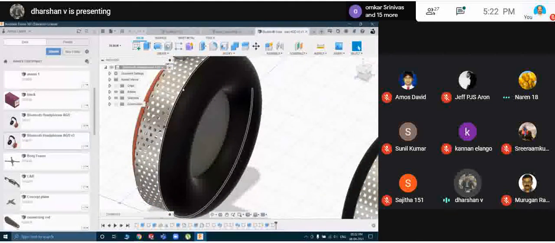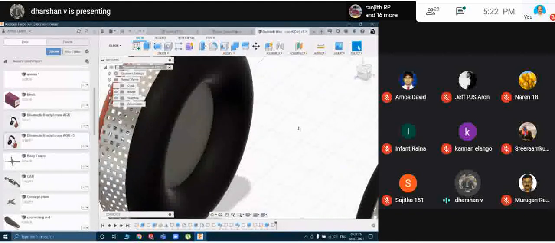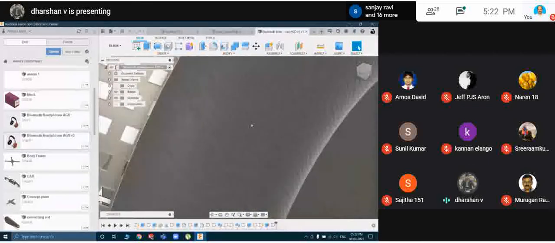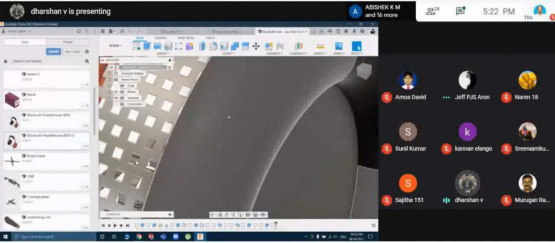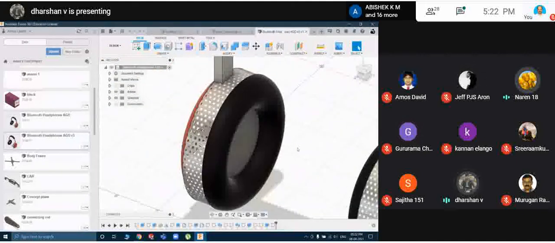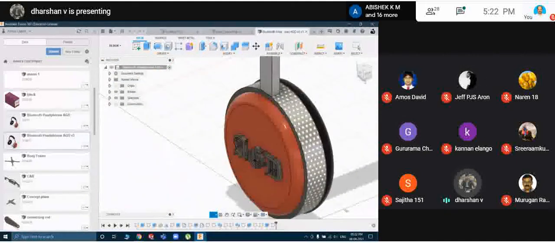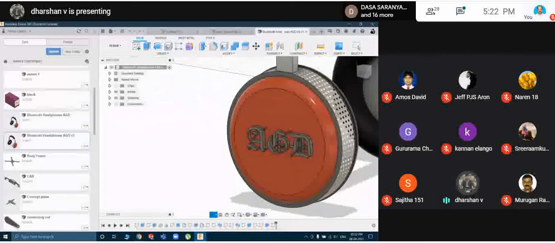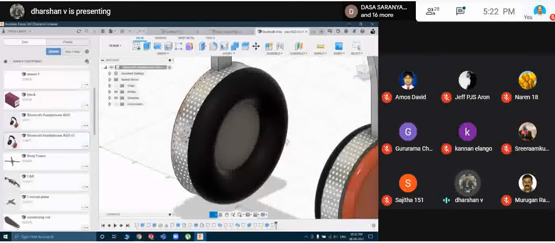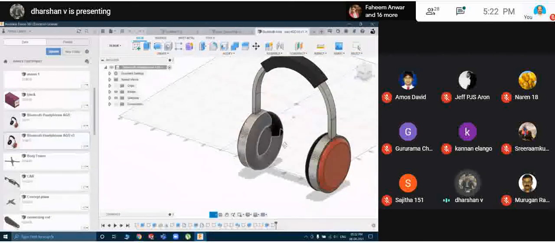Looks like steel. And look at this sponge feature here, the black thing. Does it exactly look like leather? Can you see? A little closer, I will take it. Can you see that leather feature? Okay, that is the beauty of the software. You can choose materials in such a way that you can make it look as real as possible, as realistic.